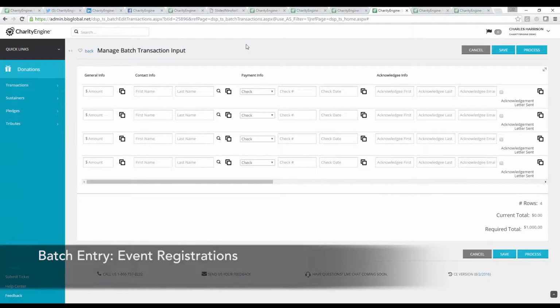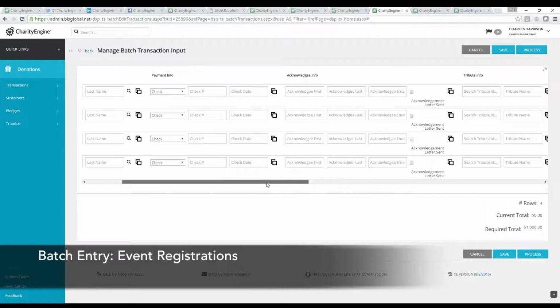Now we're going to go to batch transactions. So if you've done batch transactions, this should be familiar to you. And we've made a lot of changes for convenience. This is an area that we're really, I would say every release, when you come into CharityEngine, you'll see that this is a constantly evolving area. Batch transactions is clearly something that's important and necessary.